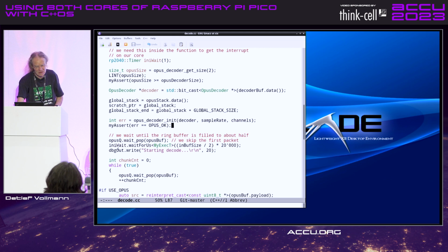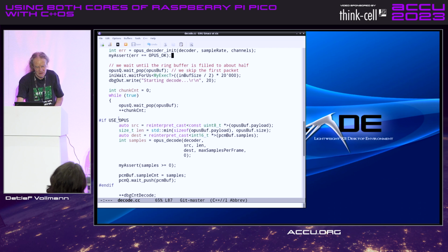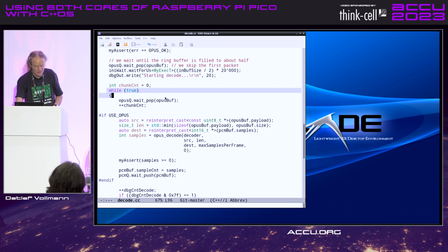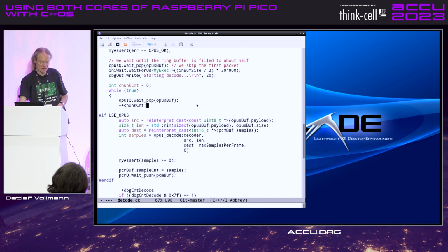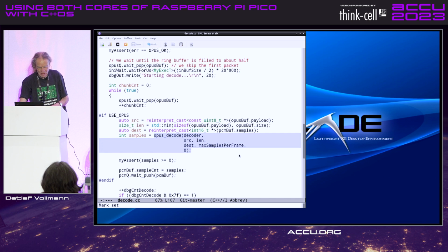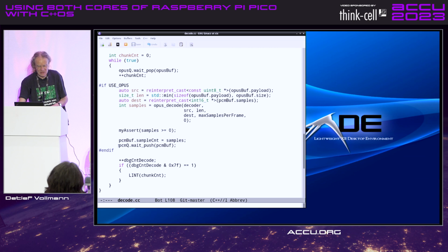And after that, I just have my endless loop. I wait on the queue. Well, by this time there should be something in there, but maybe at some time I really have to wait for it. And then I use the decode function from Opus, and I push the result into the PCM queue. And that's it. All this is just debugging and information.